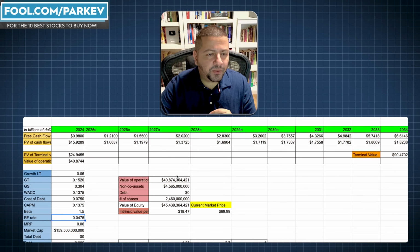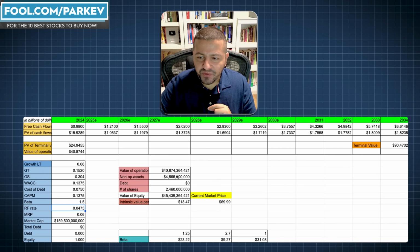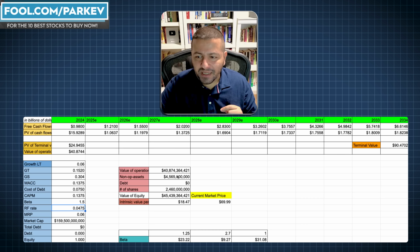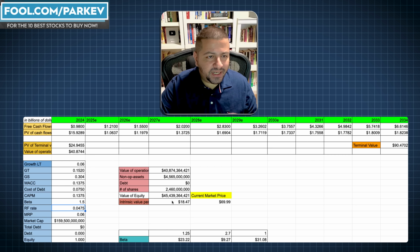Another way I look at valuation is by doing a discounted cash flow model. And I had done a discounted cash flow model on Palantir stock before, around November, October, and December, and I utilized that DCF valuation model for my stock price evaluation of Palantir to determine if it was an excellent stock to buy. And I updated this today. I did a new valuation model on January 7th.